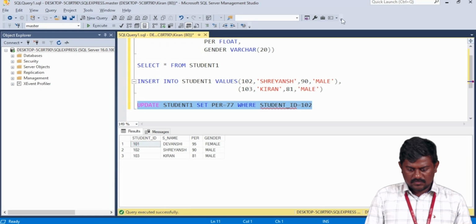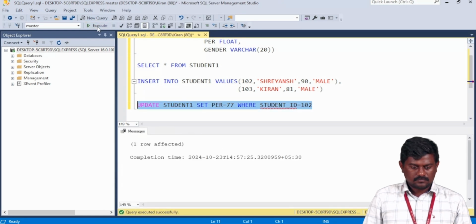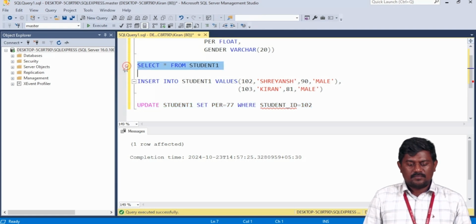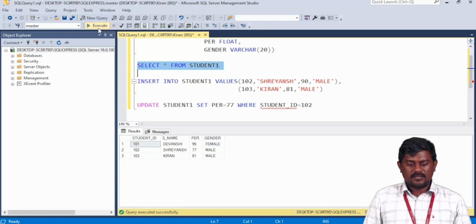What? There is no student ID. One row affected. See, previously Shreyansh had 90 percentage, now I updated it, so the updated value is 77. So in this way you can update.